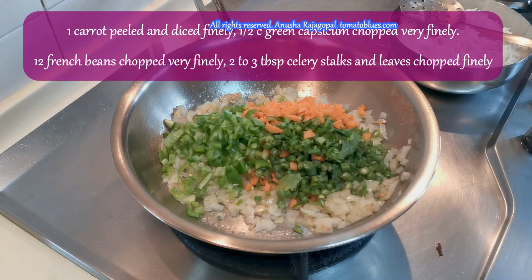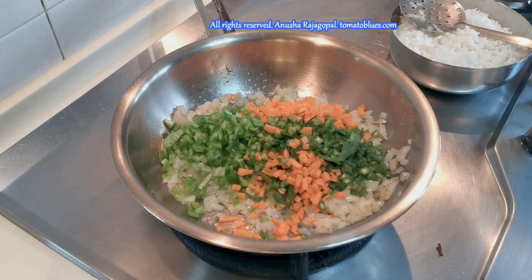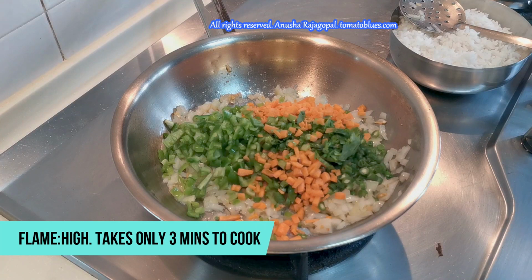I've used about 1 carrot peeled and diced finely, half a cup of green capsicum which has been chopped very finely, 12 French beans chopped finely, and again 2 to 3 tablespoons of green celery, that is fresh celery, along with the stalks which has been chopped really finely.